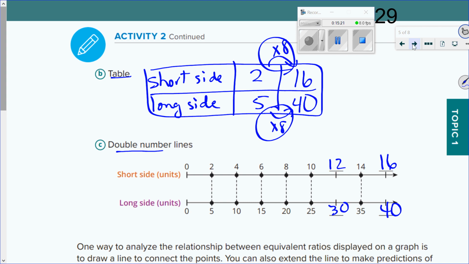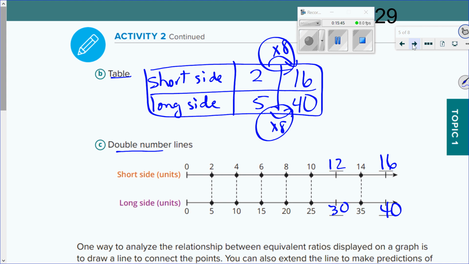But just a quick poll for you guys. How many of you like doing the graphs? How many think that one was really neat, a good way to do that? The graphs. So I see about 4 hands. How many of you prefer the tables? Well, that looks like just a couple more. How many of you prefer the double number lines? So you can see we have people raising their hand for all 3 of those modalities, right?